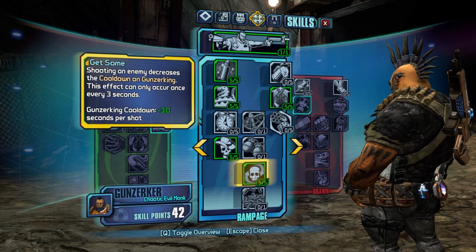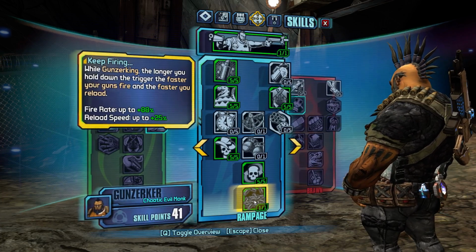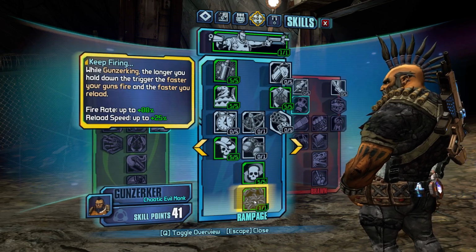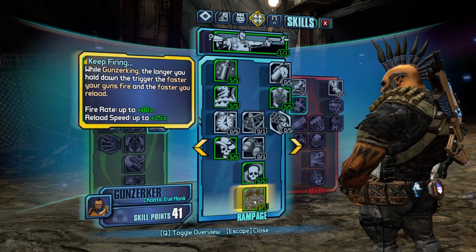Alright, and to end this skill tree, we're going to go into Keep Firing. And the idea behind this skill is the longer you hold down the trigger, the more fire rate and reload speed you get up to... The caps are there, 88% for fire rate and 25% for reload speed, so it's really good to use with automatic weapons.